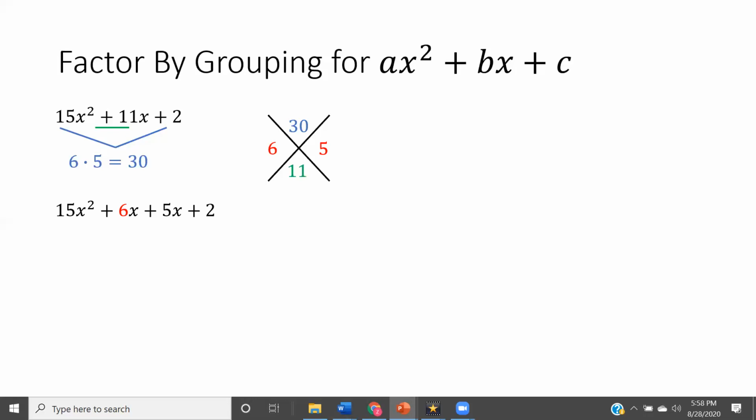Now, something that's worth mentioning, and this is probably the number one question that comes up on these problems, and it's a very good question, is sometimes people ask, what if I flip the order? What if I did 5 on the left side of my big X and 6 on the right side of my big X? Does that affect my answer? Will I still get the right answer?